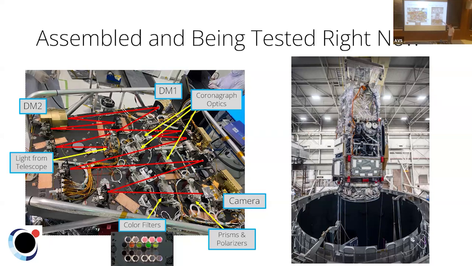Now, this whole thing has been packaged together and sent from JPL here in Southern California over to NASA Goddard. It's been assembled with the rest of the telescope, the instruments, the electronics bus, the whole spacecraft assembly. The whole spacecraft assembly is now currently in a vacuum chamber for vacuum tests. It seems to be going well, and we're on track for a fall 2026 launch still, I believe.